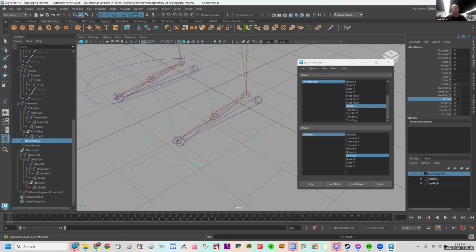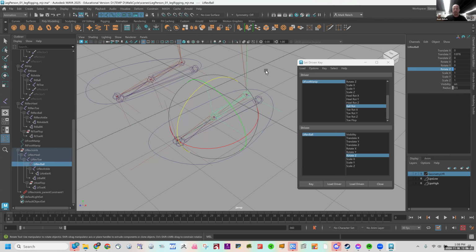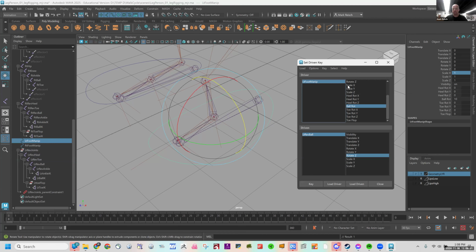I'm going to say, okay, if that was at 0, what happens at positive 10? So positive 10, my rotate needs to happen and go up. So I'll set this to 90, and I'm going to key that. So now you should be starting to kind of figure it out. It's a repeating pattern. It's a way it repeats itself. So we know what's happening at 10.